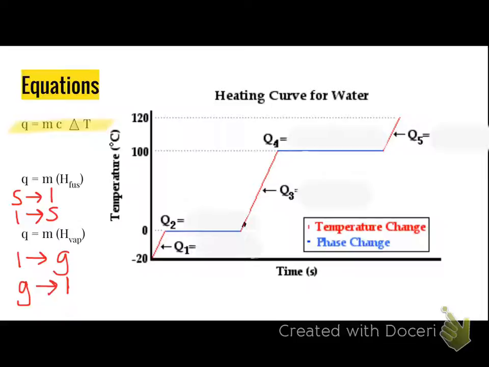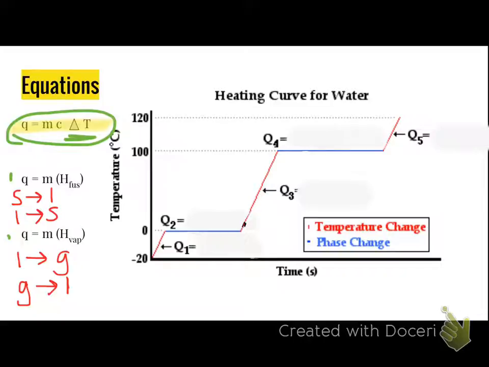Now let's take a look. You can just add these equations to the drawing that you already did of the last heating curve. What I think helps to remember when to use these equations is when your temperature is changing, you're going to be using our little friend Q equals mc delta T, because you have a temperature change in the equation. If you do not have a temperature change, when you're just in a phase change, you're going to use either Q equals m times your heat of fusion, or Q equals m times your heat of vaporization, because your temperature is not changing, so it's not applicable to your equation.